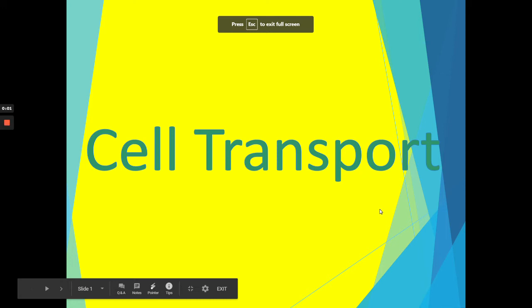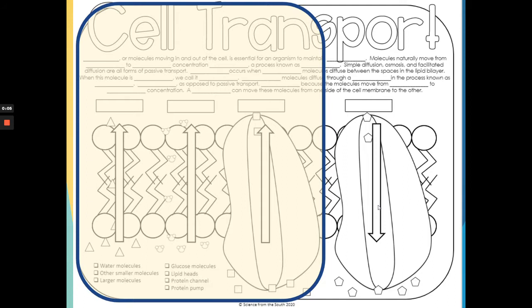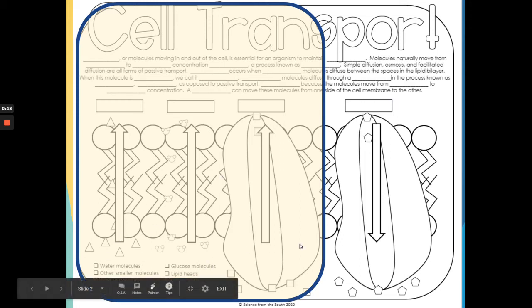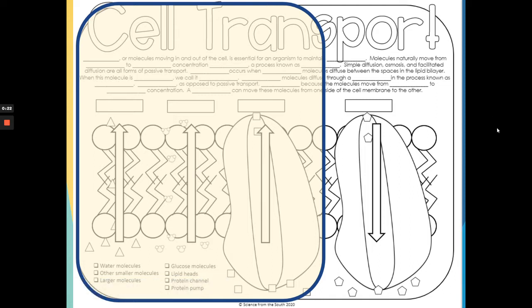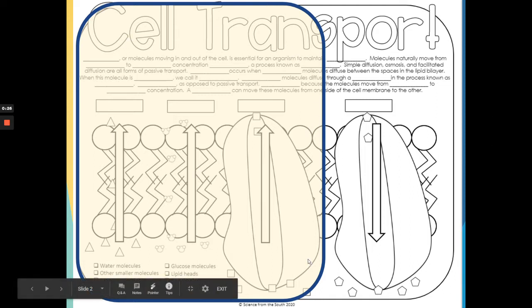Our next topic is cell transport. On your handout notes, you have a sheet with information. So our notes are going to go here. We have some labeling to do and some color coding. There are two different types of transports, and this is how I have your notes divided up. So we're going to start with this section that is highlighted in yellow, and this section represents passive transport.